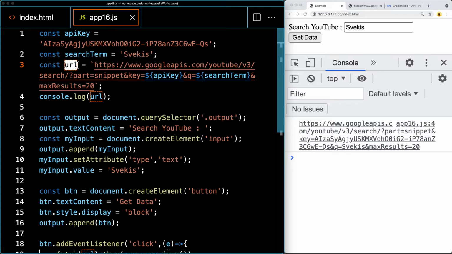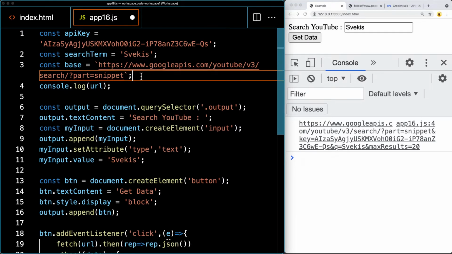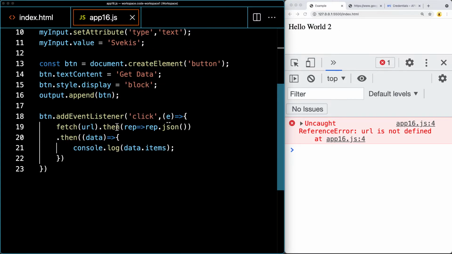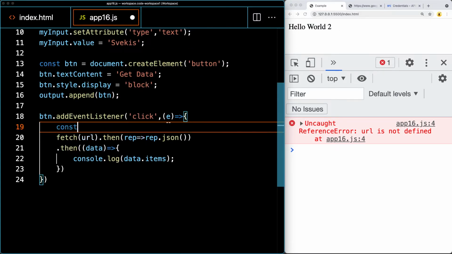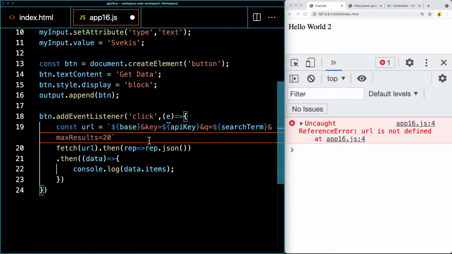And I'll update this to be the base, and so that will contain the basic base URL. And then when we click it, we're going to construct a new URL using the base, and I'll use the template literals again, so the backticks, and we'll pull in the base content. So it's going to be that basic URL, and let's paste in.